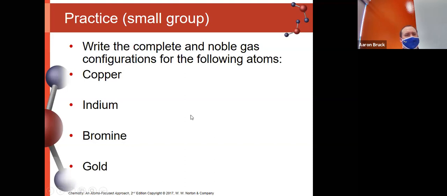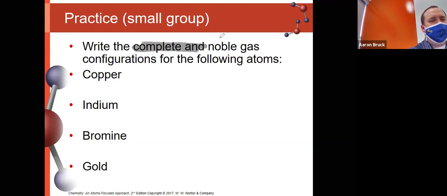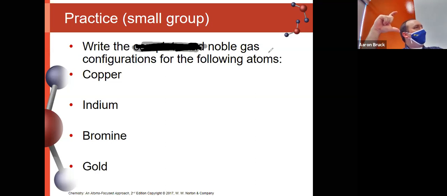All right, let's do some practice here just on our own. For the purposes of time, let's make this a little bit shorter and just do the noble gas configurations and not the complete ones as well. So there are a couple of exceptions thrown in here. Don't forget about your fundamentals. For noble gas configuration, move backwards to get to the nearest noble gas, put that noble gas in brackets, and then finish the configuration with everything that comes after that noble gas. Take a couple minutes, write out these four, and we'll come back and talk about it in, let's say, 4 minutes.